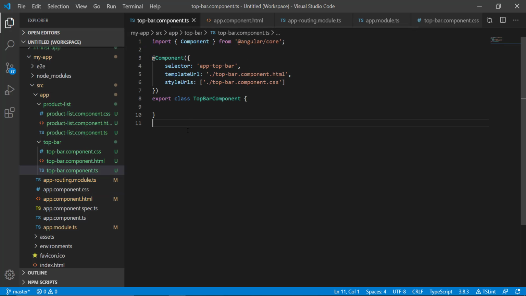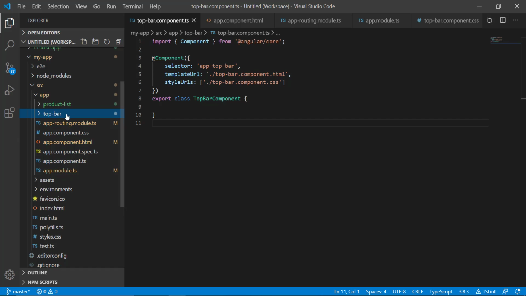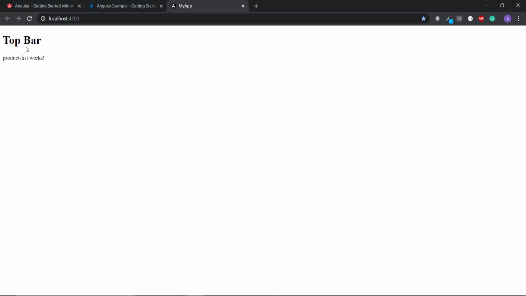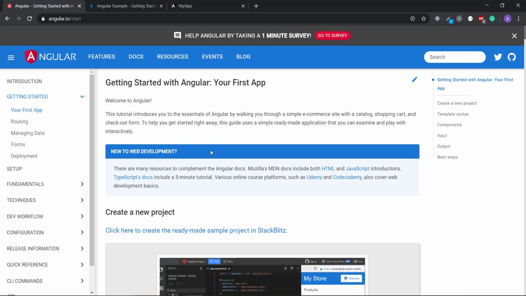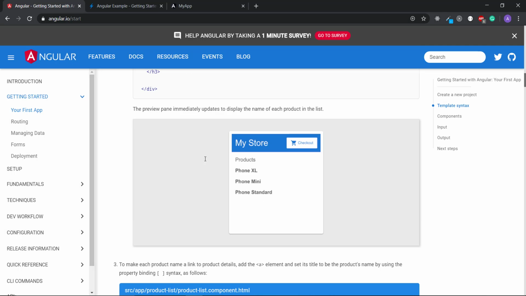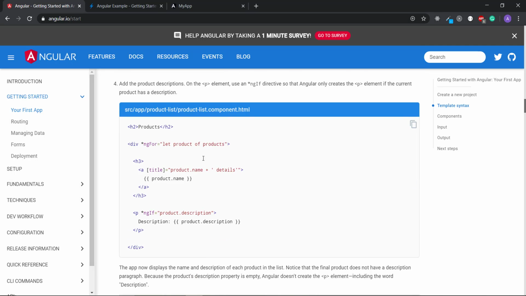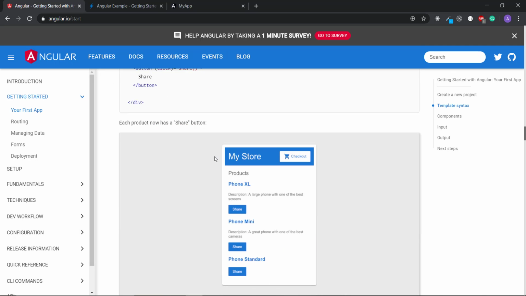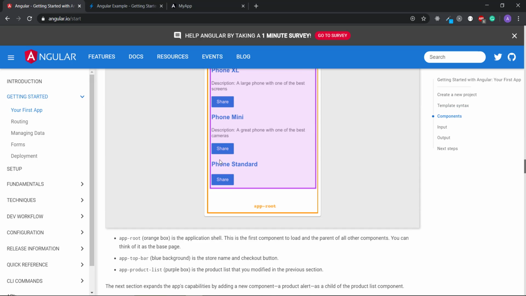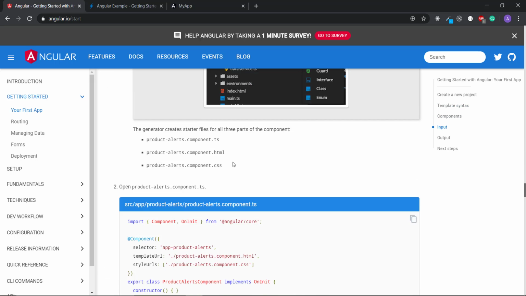So this is the way in which we create our components and how we can call the different components using selector and router outlets. This information is not provided in the first application, the angular.io getting started project, and I think this is better to understand before we begin with the actual development.